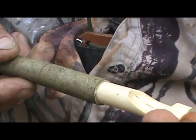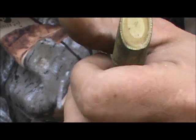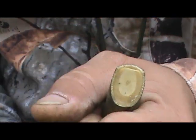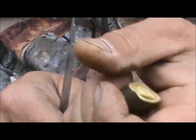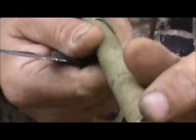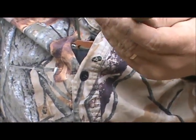Get your bark back out. Slide your bark back on carefully, and then you want to adjust it around. Let's see, it's got to go that way. Twist it around to where you're back up flush right here. And now I went too far, so go back just a little bit. Right there. Now, being that bark is ripped right there, I don't know if it's going to work, but let's try it. Guess it works.